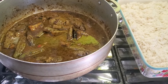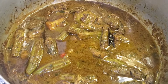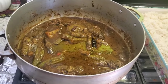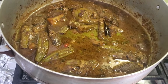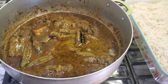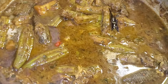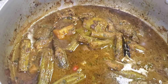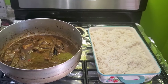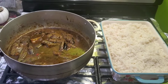So guys, here is my finished hassa curry and Congo fish. And this is my rice. So I'm not gonna put food on the table today, guys. I don't feel that well, so I'll also do the taste test with the kids. But no, I'm not gonna put the food on the table, so I'm just gonna show you how it looks from close up, as you can see. And this is the rice. So stay tuned for the taste test.